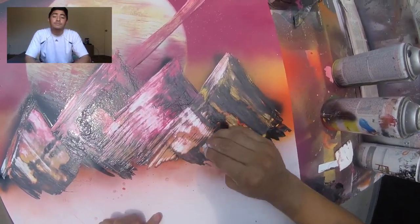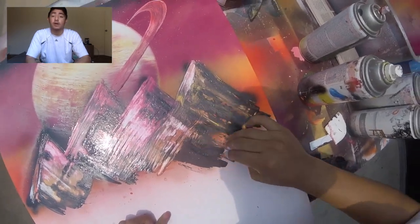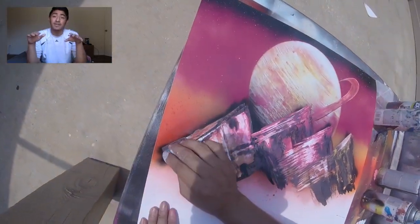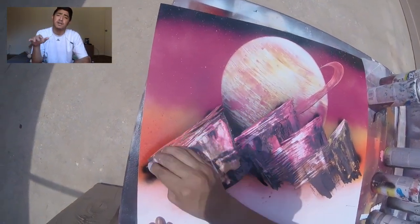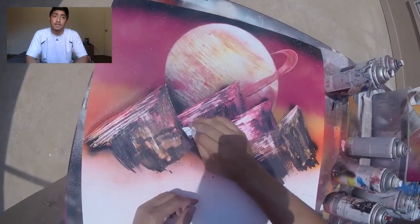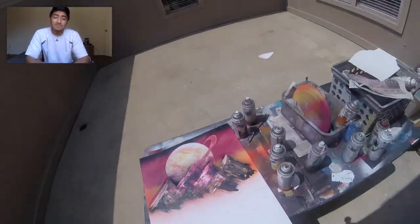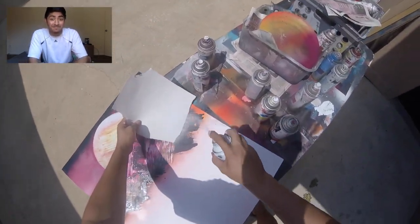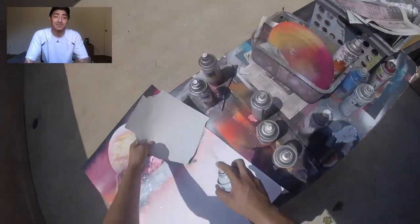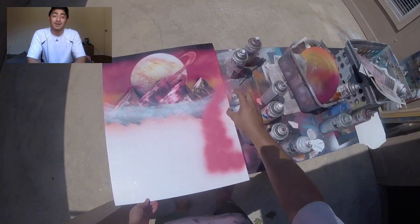Back to Hurricane Harvey though — it was pretty bad. Houston got hit pretty hard, and considering that flooding cleared like a day after, that was pretty impressive. We got 60% of the rain we should have gotten in a year in the span of four days — 50 inches of rain. That is a lot of rain. I hope everyone is safe. If you're in Houston you can reach out to me on Snapchat. I'm totally fine — I thought my stuff was going to get flooded.